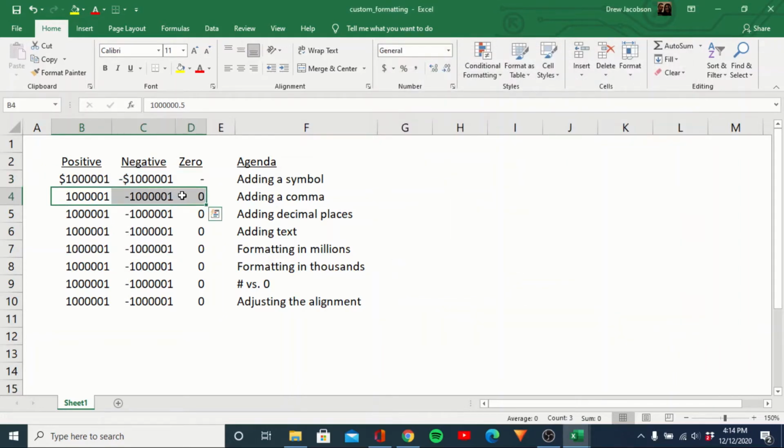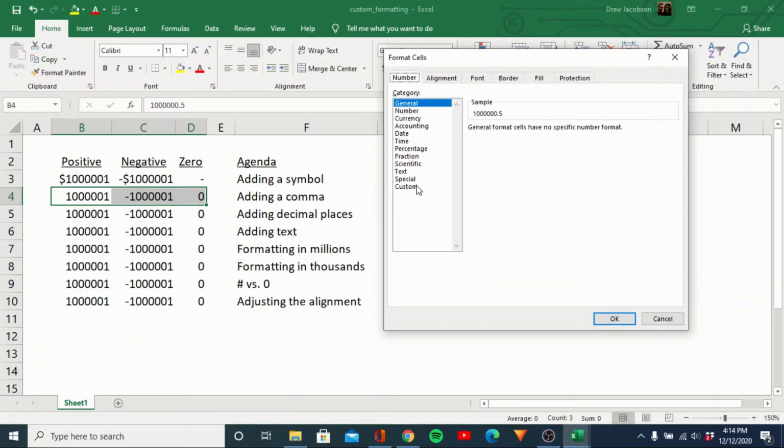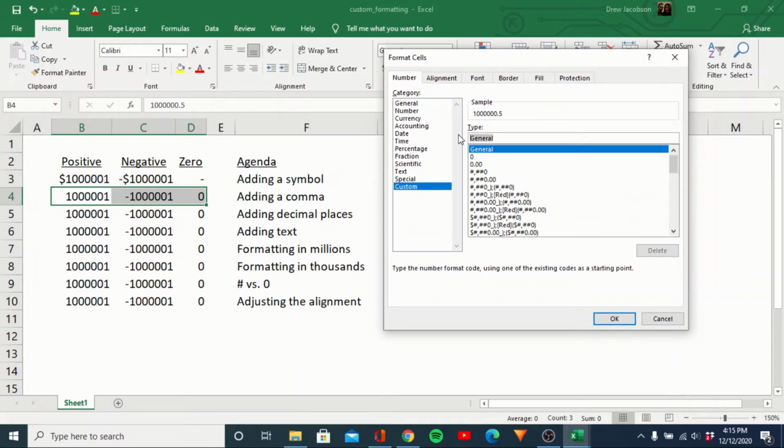So the next one we're going to show you is how to add a comma. Very similar. What we'll do here, you'll do number, comma, number. And it shows you what the cell will look like up here. So if you just do number, comma, it's actually going to rearrange it to be in thousands. And if you were to do a second comma, it would be millions. But if you do a comma and then you put another number symbol after it, then it'll just add commas to your formula here. And then we'll do a semicolon.